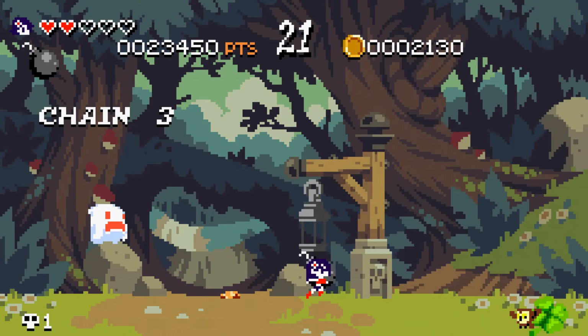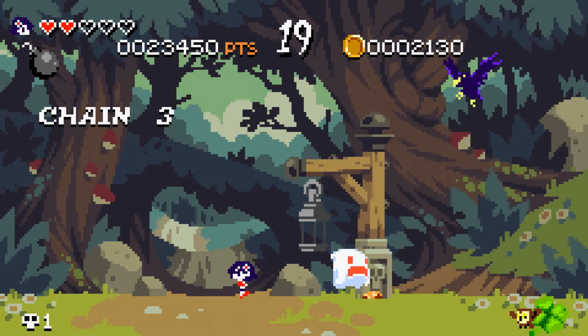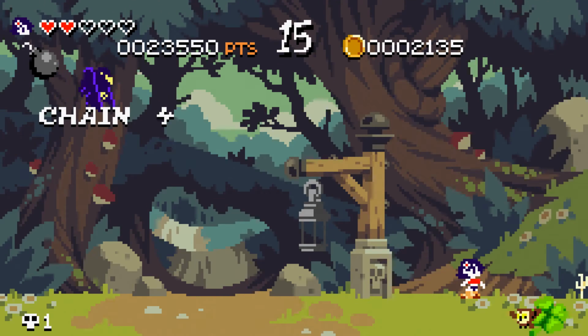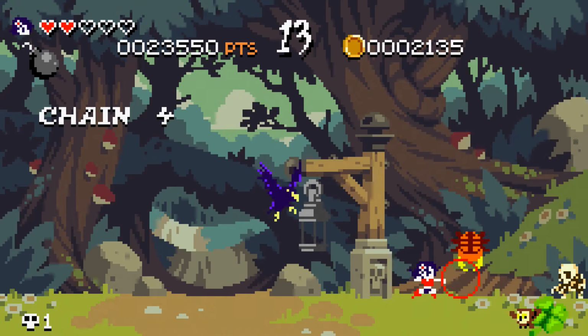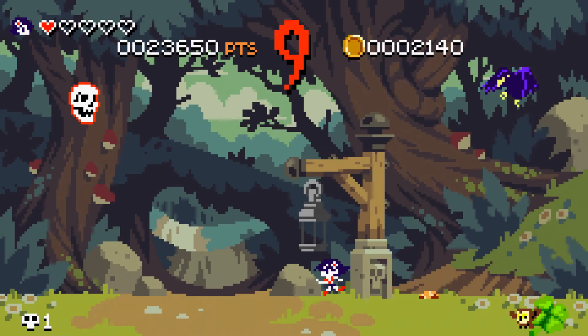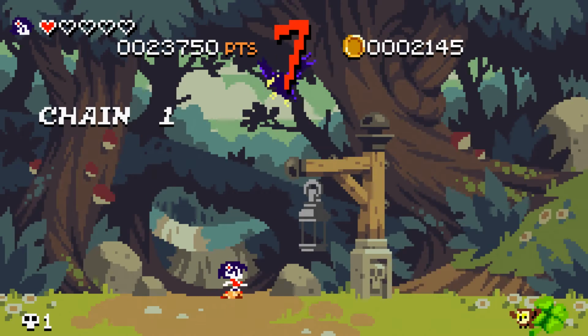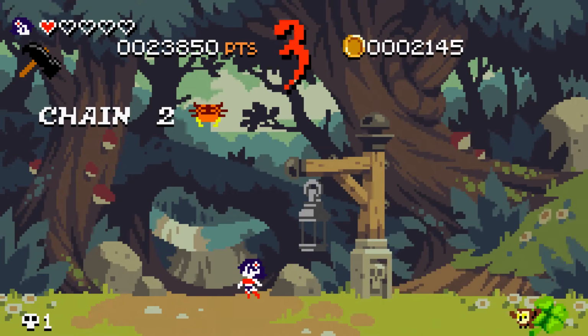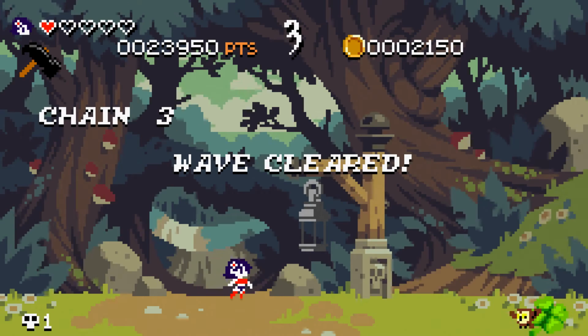Making use of invincibility frames. Oh, come on, you bastard. There we go. And then wait for this guy to come up. Yep. Boop, boop, boop. Oh, crap. Kill that thing with a bomb because I don't feel like dealing with it. Kill that skeleton skull thing. I'm probably not gonna get to the boss here. That's fine. I wasn't intending to.